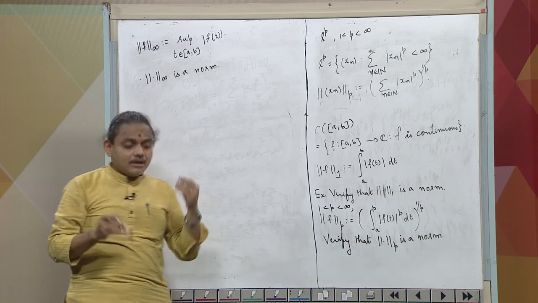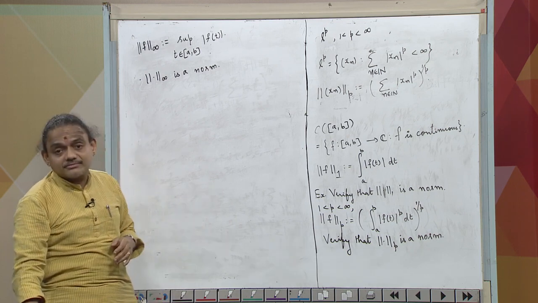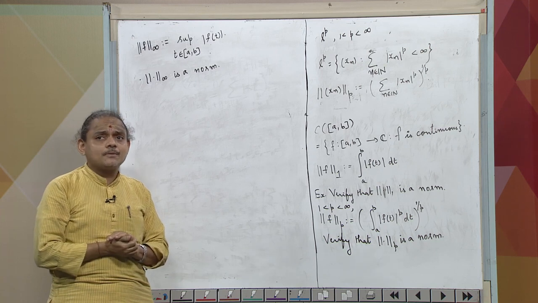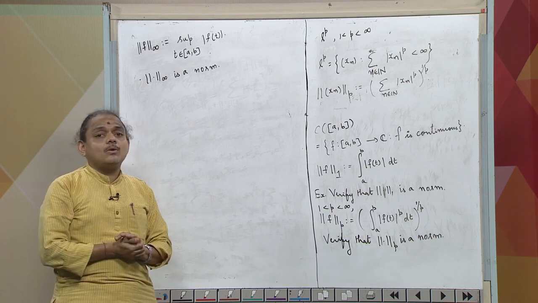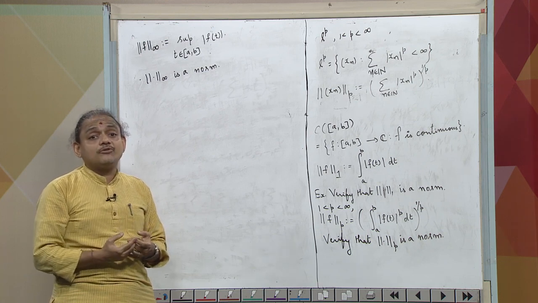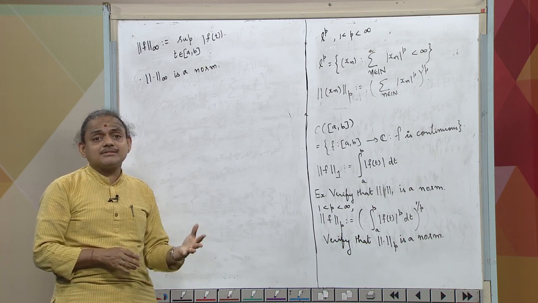Now that we have a huge class of examples of normed linear spaces, and we have verified a few while certain things are left as exercises, in the next lecture we are going to see how to construct new ones out of the given ones. For example, what happens to a subspace, what happens to a closed subspace or closure, what will happen to a quotient, and what will happen to a direct sum. These are some of the questions that we are going to address in the next lecture.